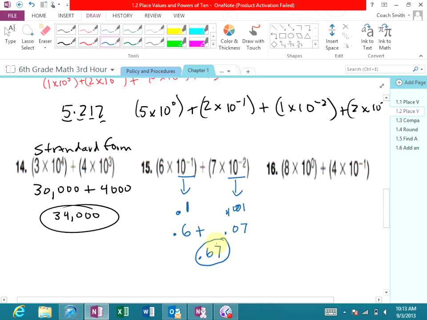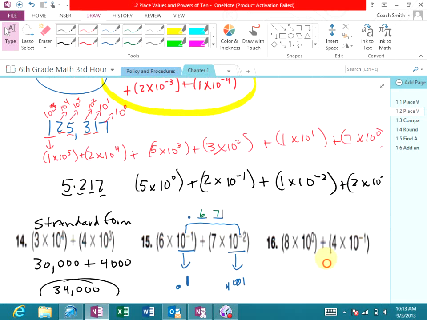Written in standard form. Okay? And basically what this tells us here, if I look at this 2 right here, that means I have a point with 2 blanks after it. And then I'm just basically putting in the numbers 6 and 7. Okay, that's basically what it tells us.